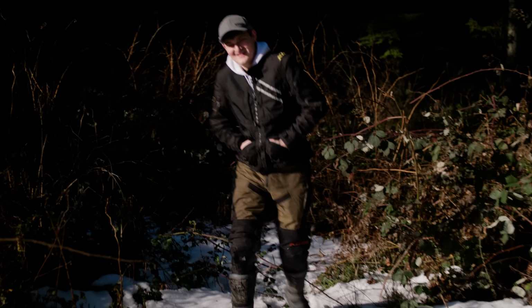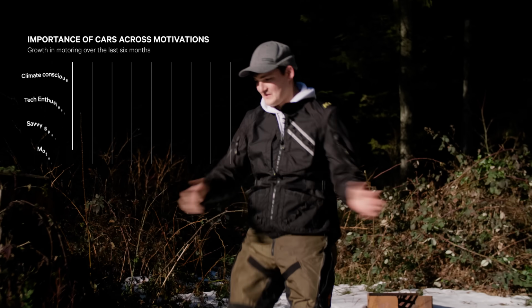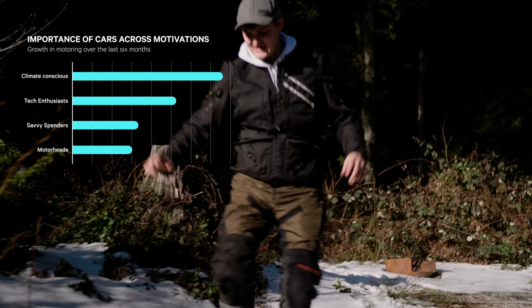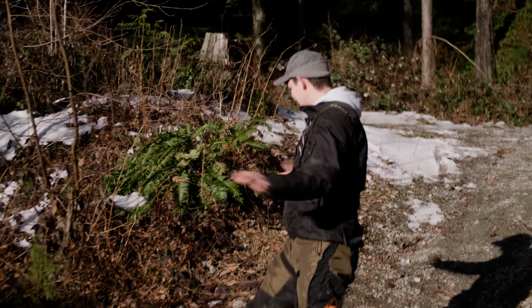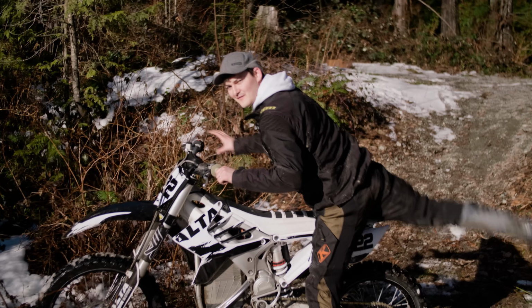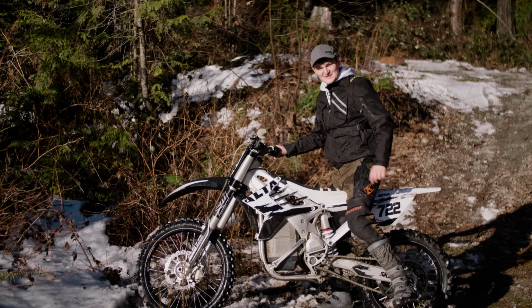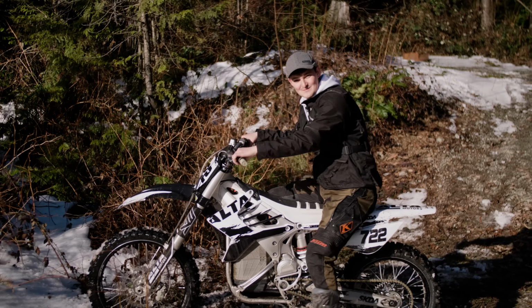It's cold in the electric motorcycle market. And see, people need cars, so the climate conscious choose electric ones. That's the main motivator behind EV sales. But no one needs to shred dirt of a Sunday afternoon. Those that do are rarely environmentalists. So if an electric dirt bike is gonna sell, it better be a performance proposition.